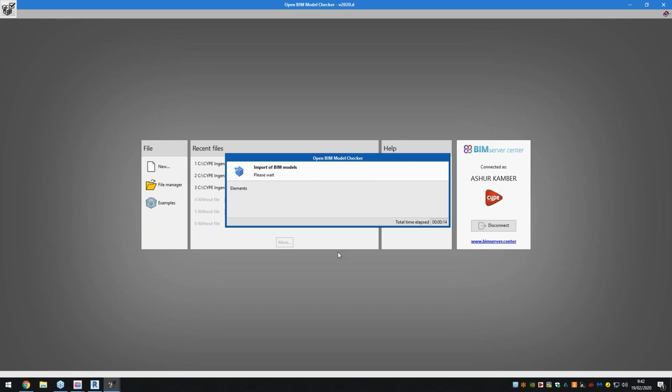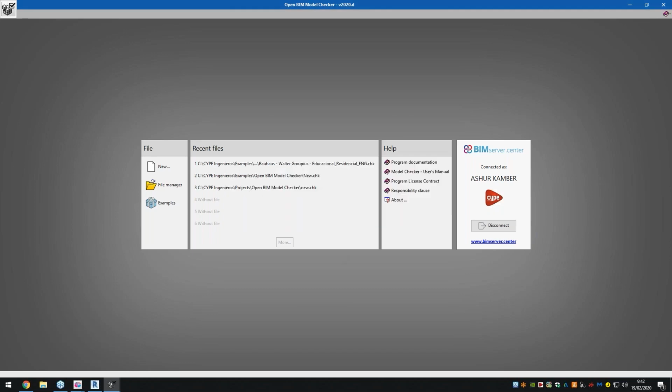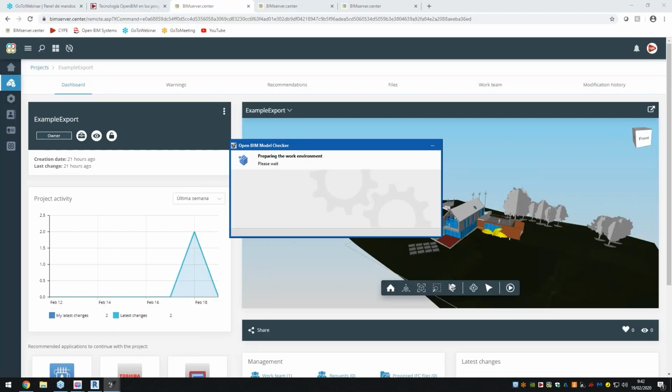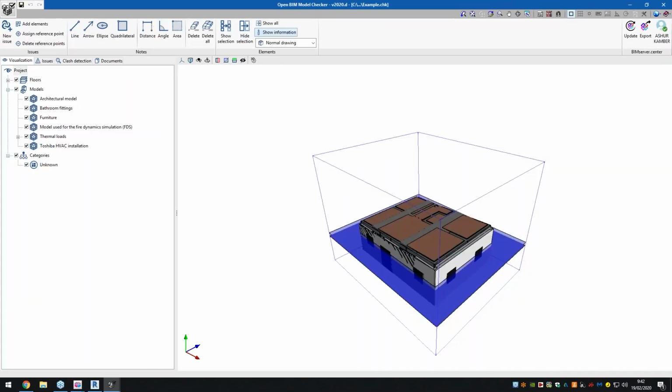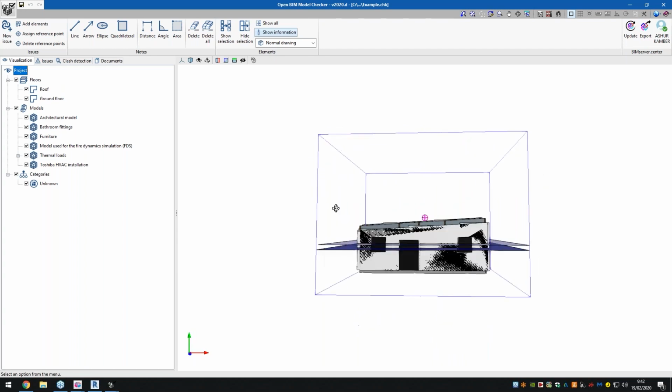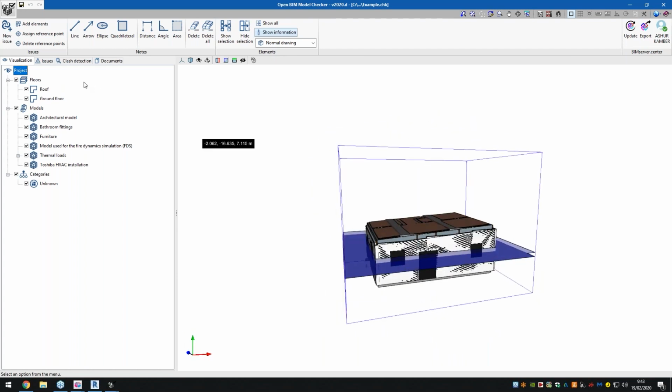So basically what we're trying to do is make this a program that is a sort of enhancement with the BIMserver.center, where we can create different issues and also organize our project collaborators and their function as well. Now, this is quite a simple project, but in this example, I just want to demonstrate the overall environment here. So I have my simple granny flat project that I've defined, that I've created.